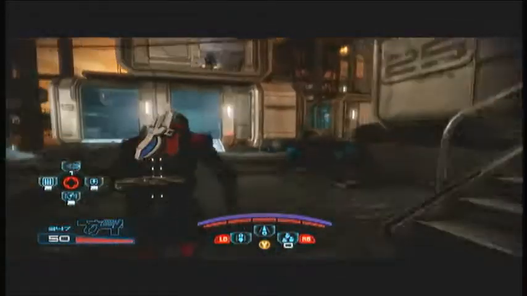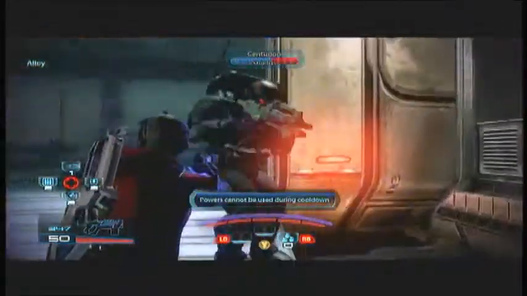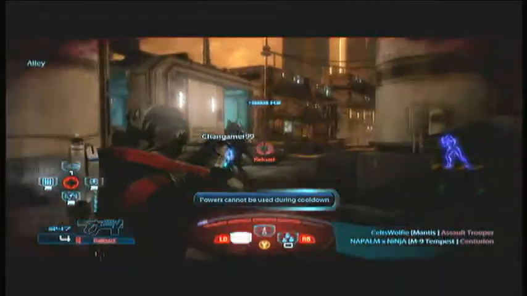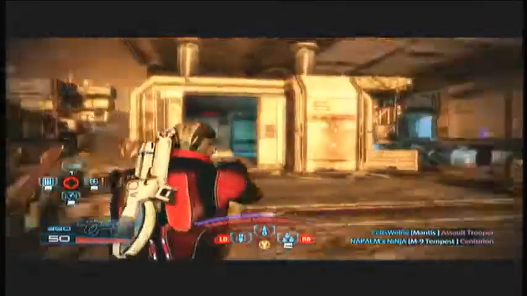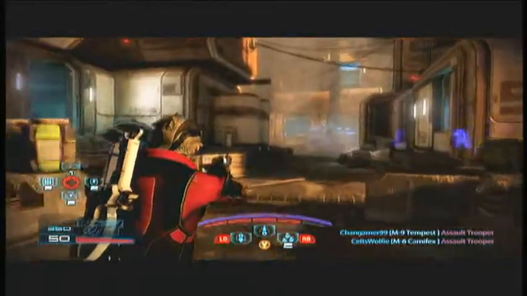You'll see a lot of different stuff in this video. You are allowed to have three little things at the bottom of your screen. You see at the bottom of my screen, it says LB, Y, and RB. If you hit RB, it would throw your grenades. Y would be the bionic charge, and LB is something called pulse.